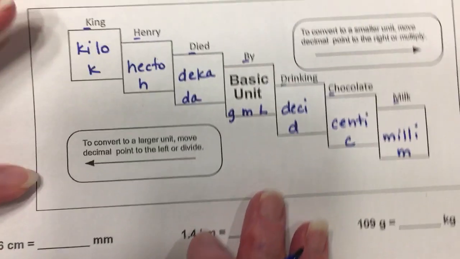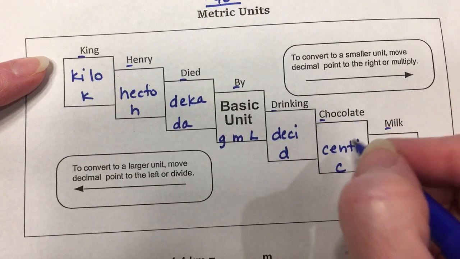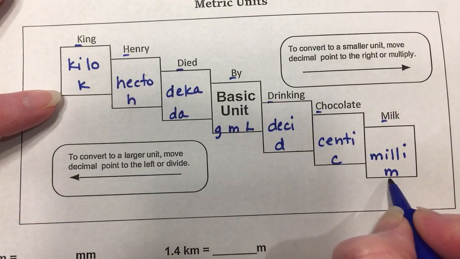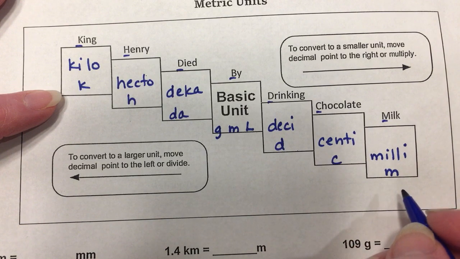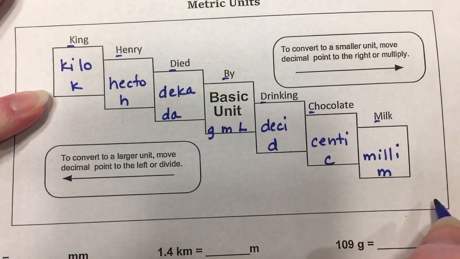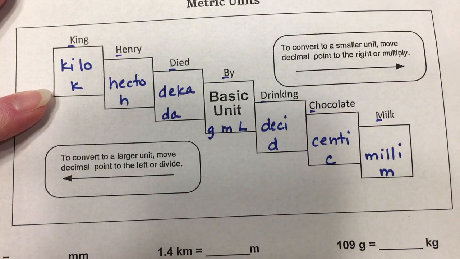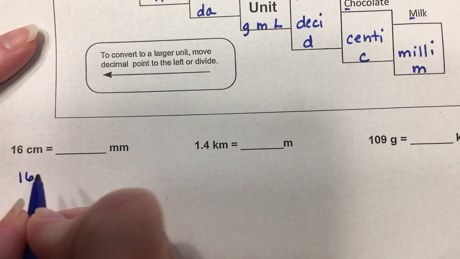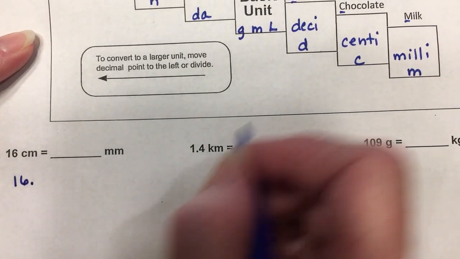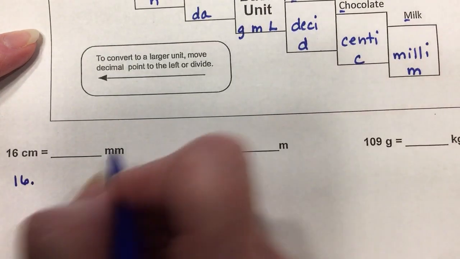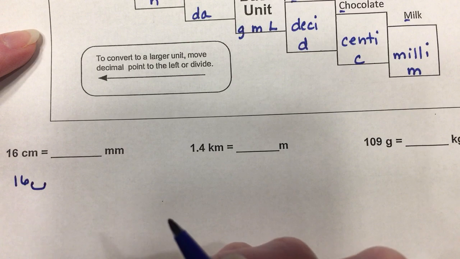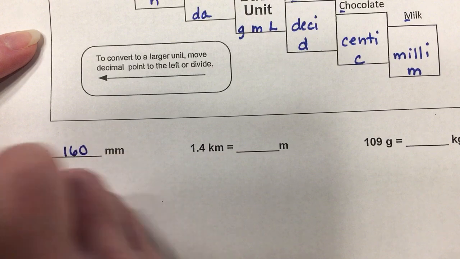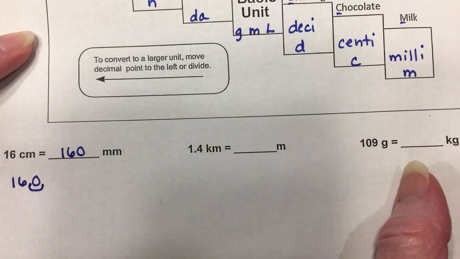Okay, so this is how it works. If I'm starting with 16 centimeters, what I want to do is find centimeters on the chart. So this is my centimeters, and I'm moving to millimeters. Since I'm going down one step, to the right one step, that tells me I want to move my decimal one step to the right as well. In 16 centimeters, there is no decimal shown. I know that a decimal comes at the end of a whole number, just like a period comes at the end of a sentence. So if I move my decimal one space to the right, there's not a number there, so I have to fill that in with a 0. What that tells me is that 16 centimeters is really 160 millimeters.